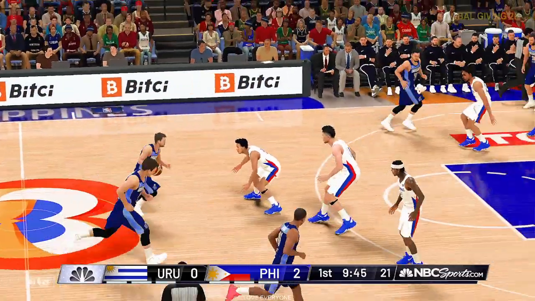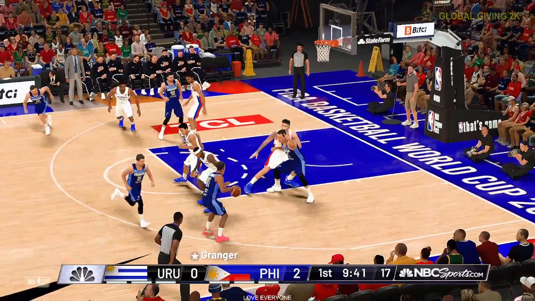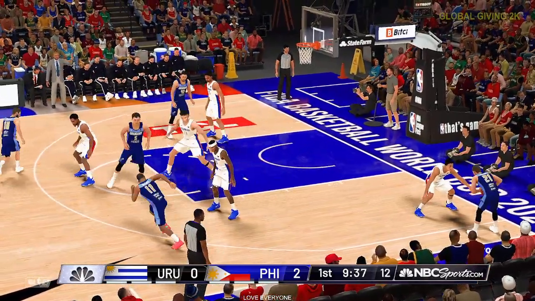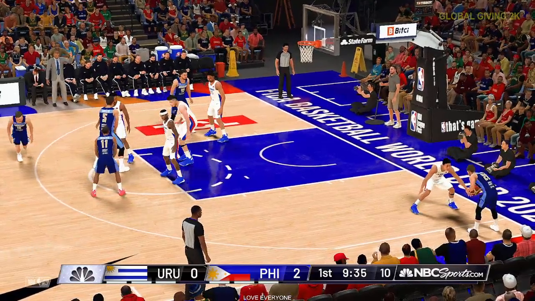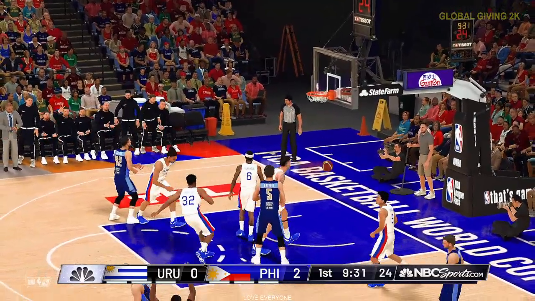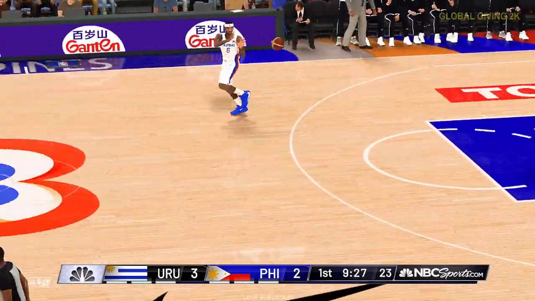Here's baddest one. Pass to Granger. Here's baddest one. Here's the three. And A-Train gets it to go. And that's what they want to do. Get him open looks early.